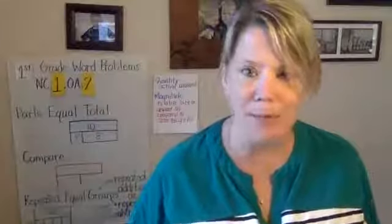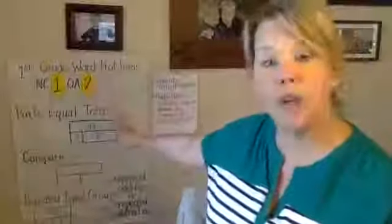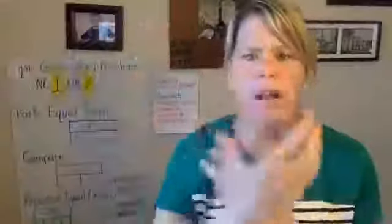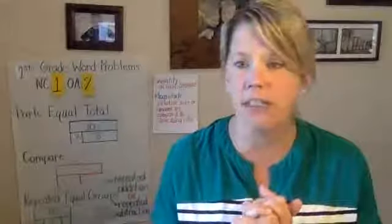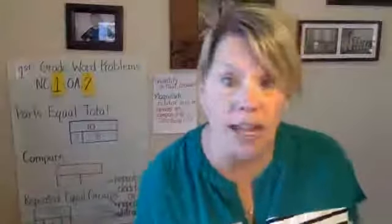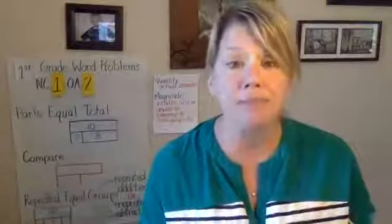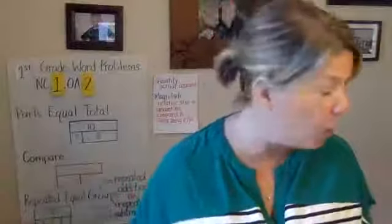So, Miss Street's papers are messing up. So my favorite one is the parts equal total. That's where kids can see, am I missing a part or am I missing the total? What is it I'm missing? What am I trying to look for? So parts equal total is one of my favorites. But I've also got tens frames. I've got my double number line and our vertical number line game. Because guys, you are going to be looking at that next week in your first grade work when it comes to you. So let's get started.